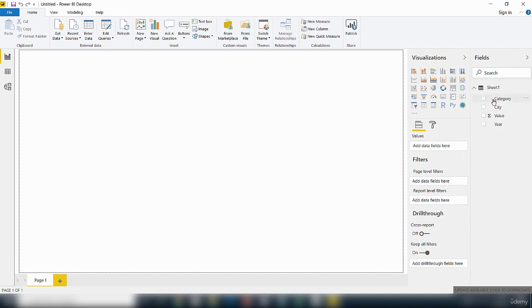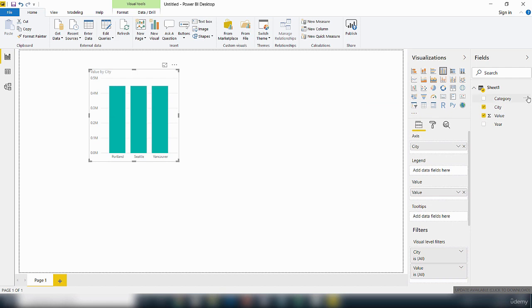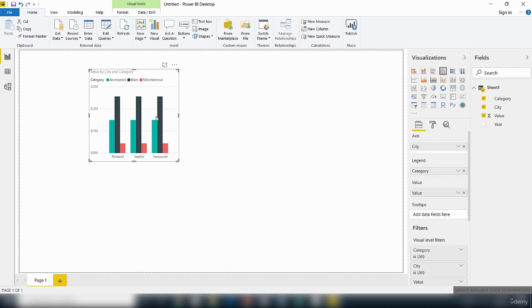So these are the different columns inside this model here. So we brought it into the Power BI desktop. All right, so what we can quickly do is create a quick visualization from this data. To begin, I can just drag this value here, drop it there, and I will drag the city into there as well. Next, I would drag the category. Okay, so I'm just going to expand this so you can see.